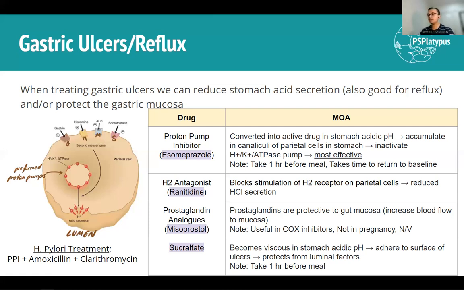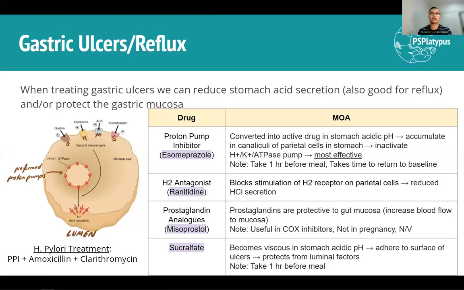All right, that sort of covers the majority of drugs you have to know for the GIT system. Just some minor points here for gastric ulcer disease and reflux. There are 2 other drugs that are mentioned in your lecture, so I'll just briefly mention them here as well. So one of them is bismuth chelate. So it's sort of a similar mechanism of action to sucralfate, in that it sort of thickens and then covers the ulcer. But the problem is that it can actually cause your stools and your tongue to blacken, which can be quite distressing for patients. And also, it has been associated long-term with toxic effects on your CNS and your kidney. That's why it's not very commonly used.